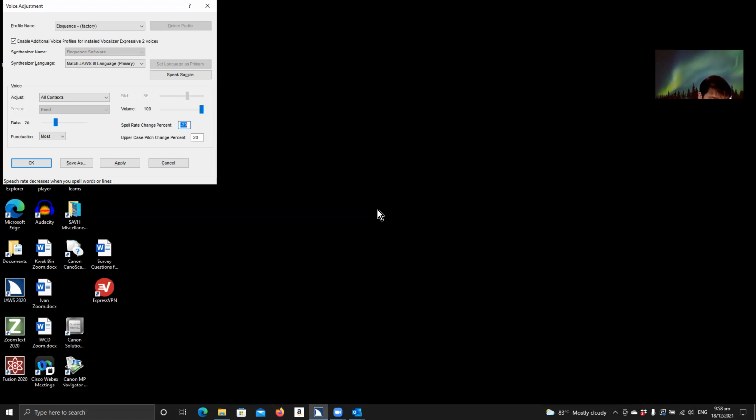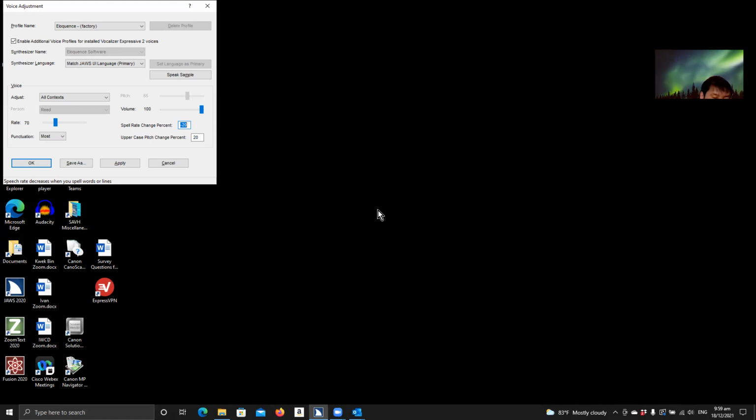Voice spell rate change percent colon edit minus 20. Okay, so pitch change is another thing which you can change for your synthesizer. But I think down here you're only allowed to change pitch for voice spell rate change percent colon edit minus. Okay, sorry, this is spell rate change. So basically you have this option, at least for Eloquence, to make the voice speak significantly slower when it's spelling something out, because you maybe can understand words at a higher speed, but even I can't follow if it spells a word at that kind of speed.